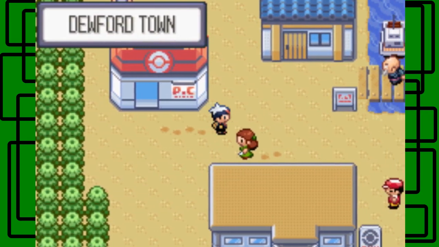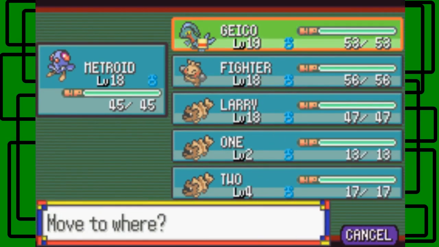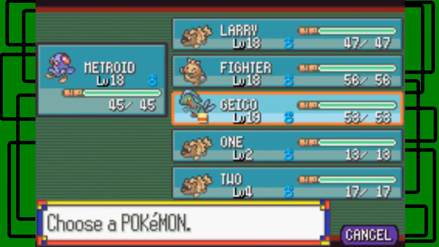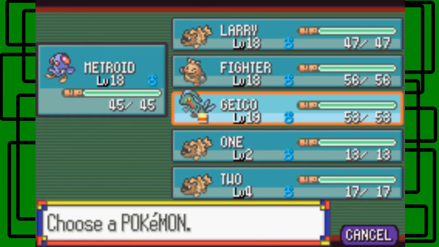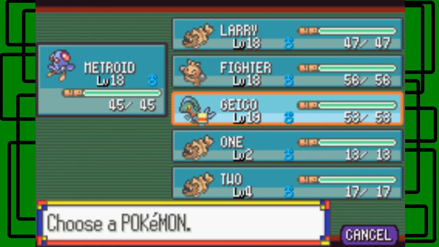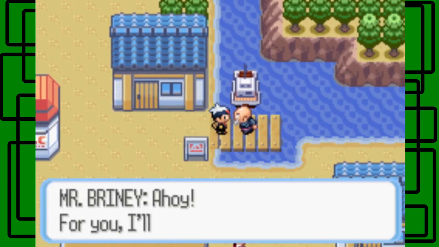After that's all done, yeah, okay, let's put Larry right there. Yeah, switch to Larry and Gecko. I keep on calling Gecko, jeez. Okay, so I'll keep Metroid up front, I guess. And what we want to do now is sail to Slateport.